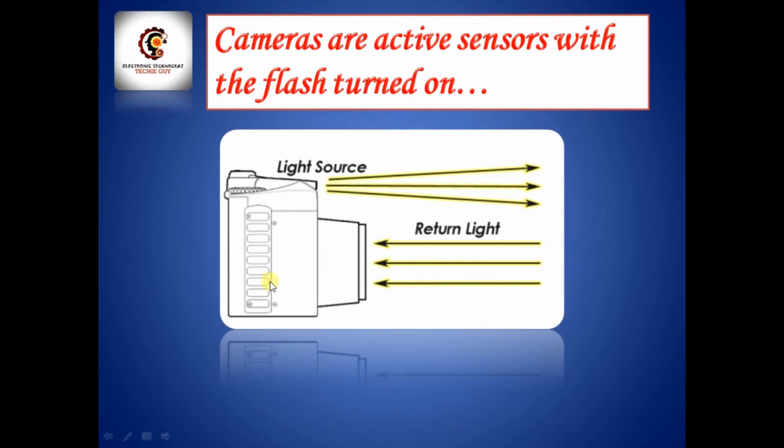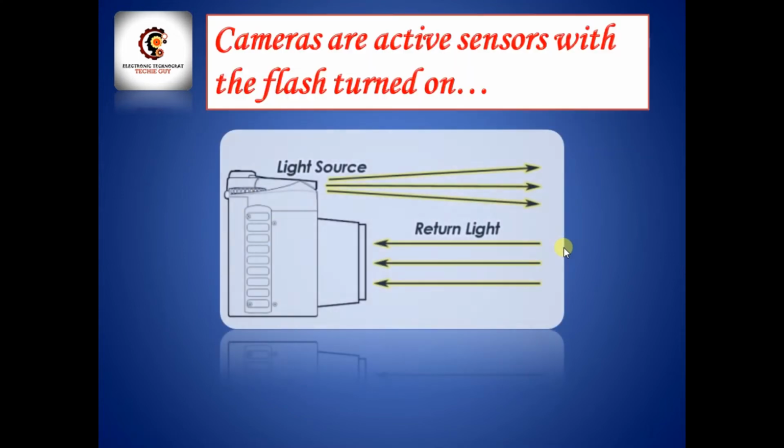Let it be a Nikon or a Sony DSLR or any kind of camera here. We have an object in front of us. Let it be a tree or a scenery or anything. For now, let it be a tree. I'm going to take a picture of the tree with the flash turned on. When you take the picture with the flash turned on, the camera sends its own source of light. As you can see, its own source of light. This will hit the object here.